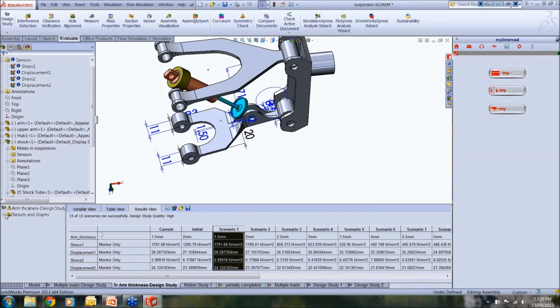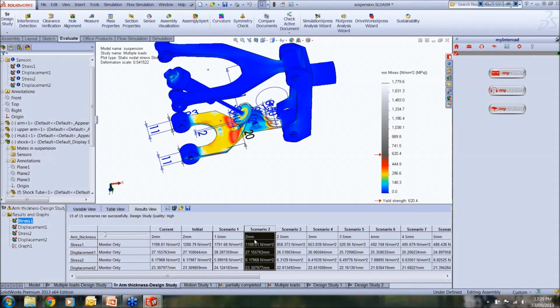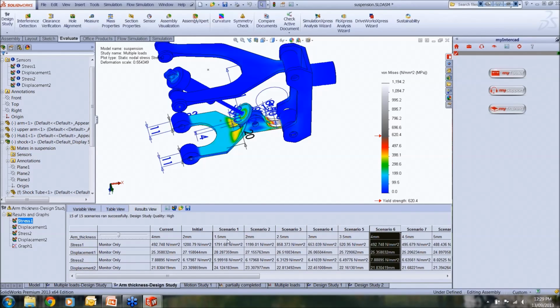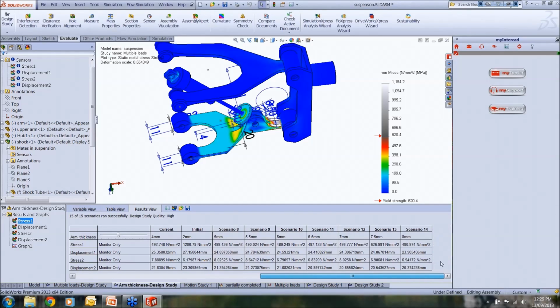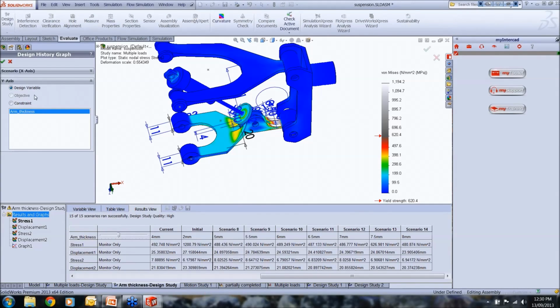Scenario 1, we can view the stress value. Scenario 2, where the thickness is 2 mm, and the maximum stress value is as you can see here. One by one, you can review your result as the thickness changes from 1.5 to 8. You can review your maximum stress and maximum displacement at any place you like. Also, you have the option of defining a design study graph on your design variable or on your constraints.